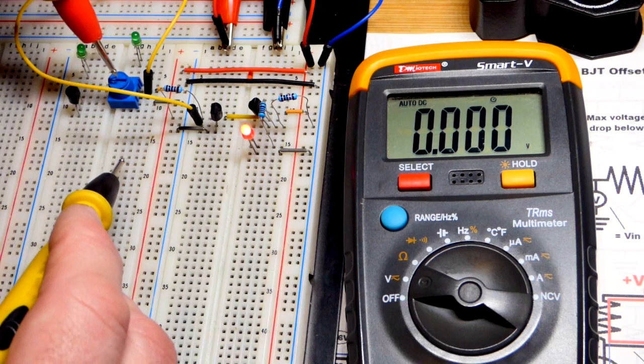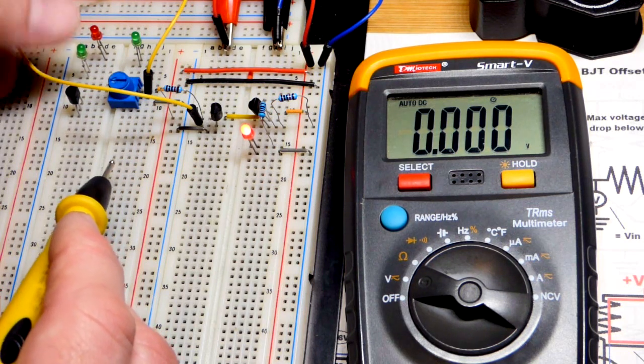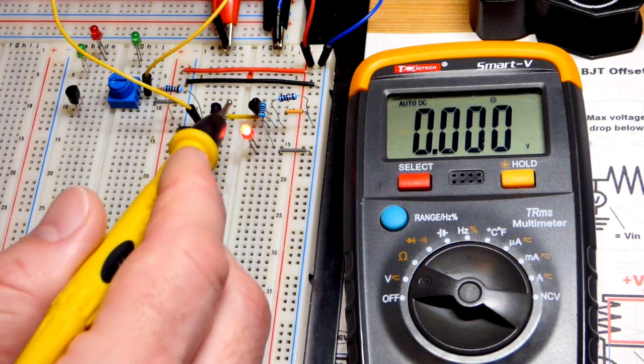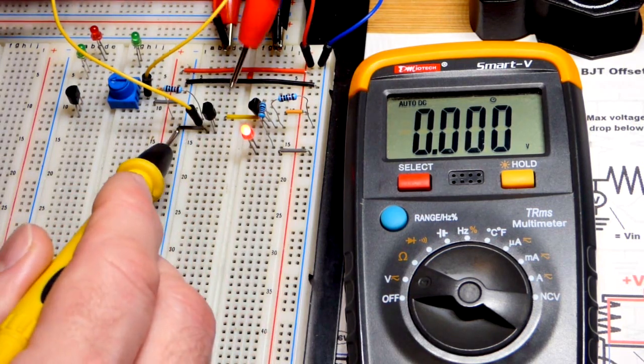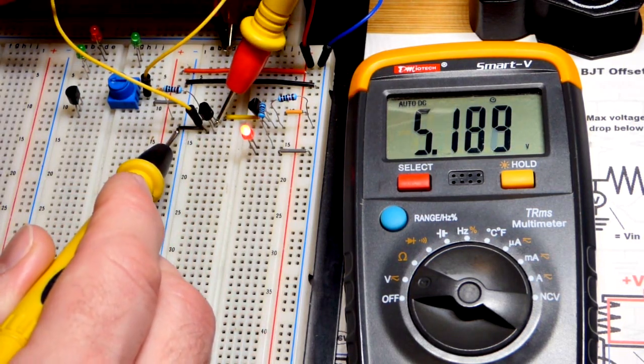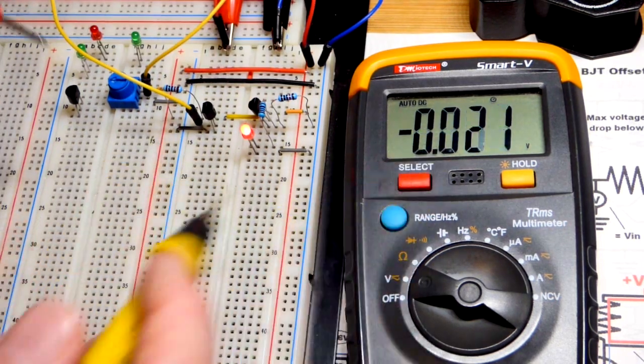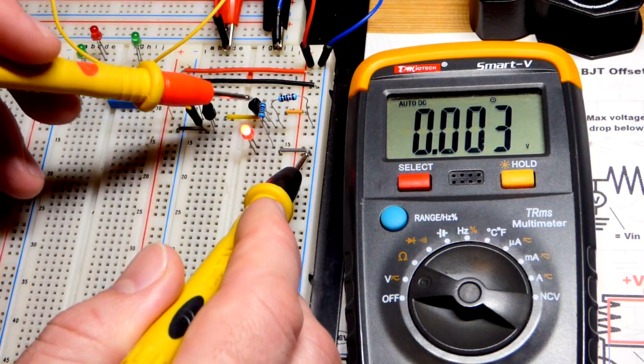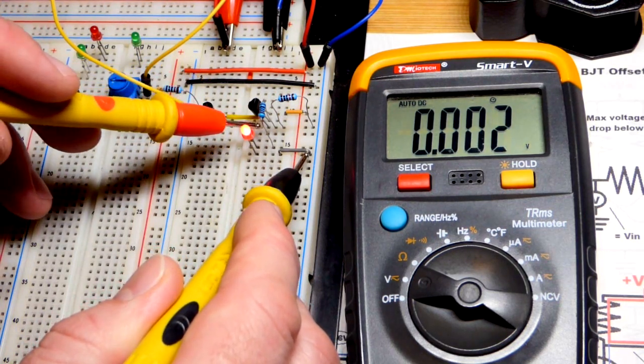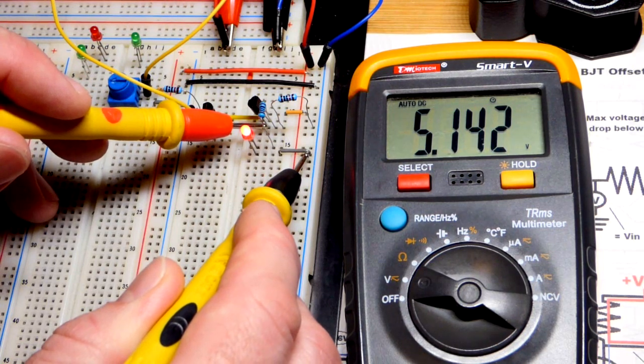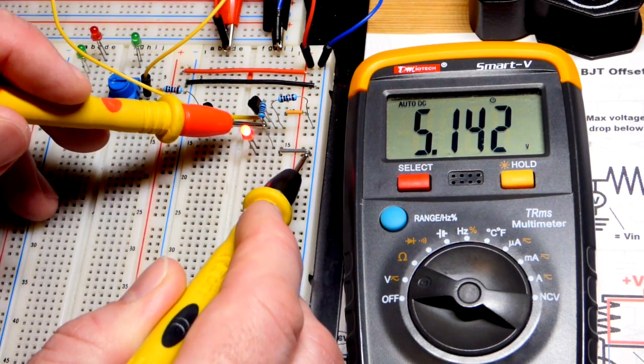This trim pot is set about halfway so we expect 5.5 volts. And it has this yellow jumper there that's going to the base of the PNP transistor. So 5.2 volts to just round up slightly. So we expect about 5.2 volts, pretty close to spot on at the emitter there. It looks like we lost a tiny bit but it's really close.